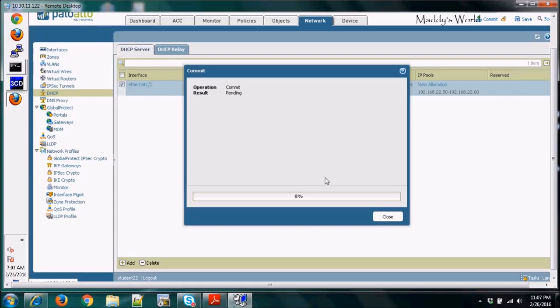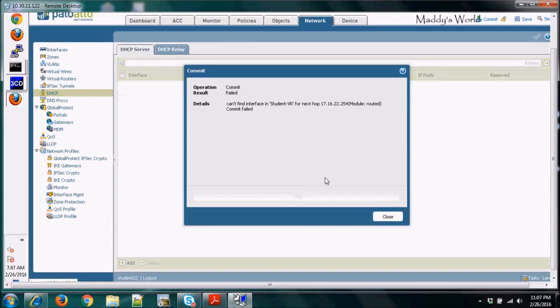So the next thing that we need to do is test the DHCP server, but the interface is already configured. Hold on, as you can see, there is an error in here. Yeah, it says 17.16.22 where it should be 172. So what is good in the commit?